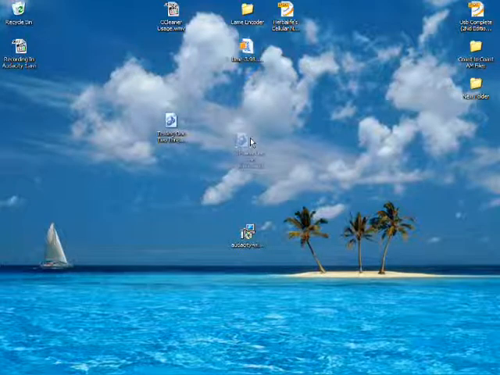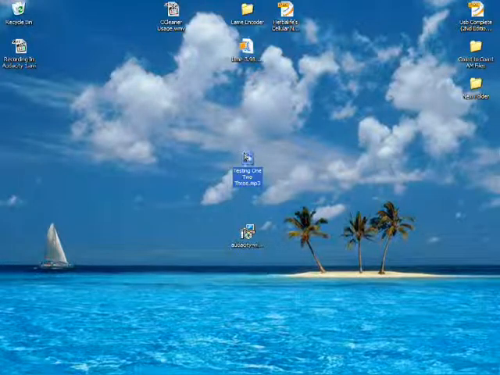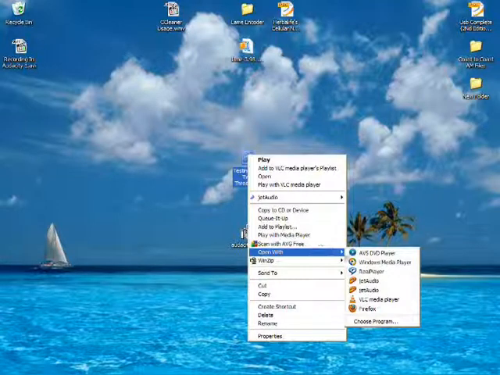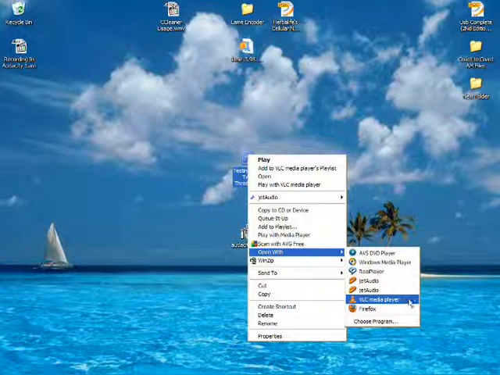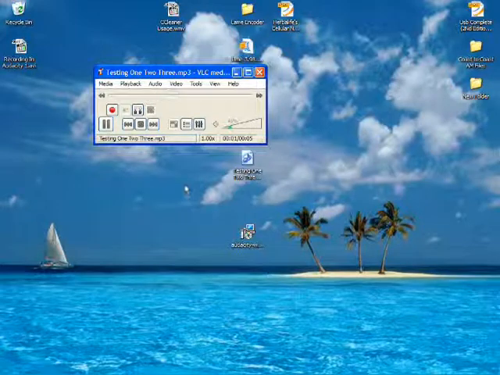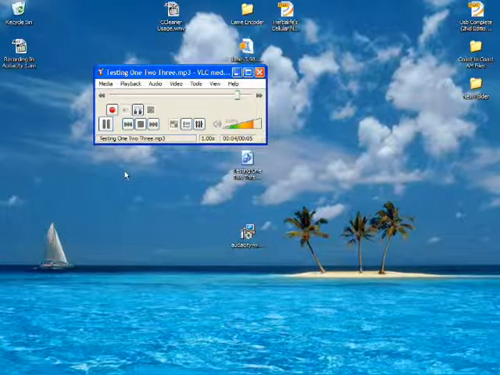Now you should be able to see the sound file that was saved to the desktop, testing 123.mp3. I can right click on the file, and through context menus pick whichever player I want to test the file. In this case I'll use the VLC media player. So I right click and choose that and play it just to verify that it's okay. I adjusted the sound up and played it again just to make sure that it sounds alright.